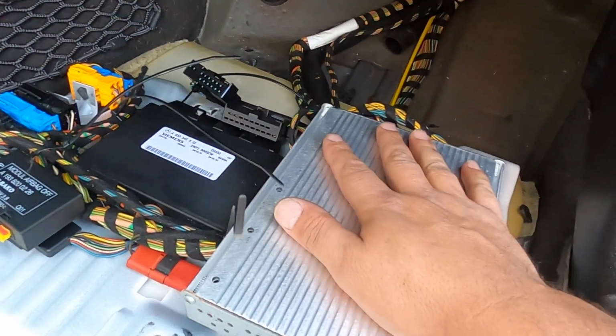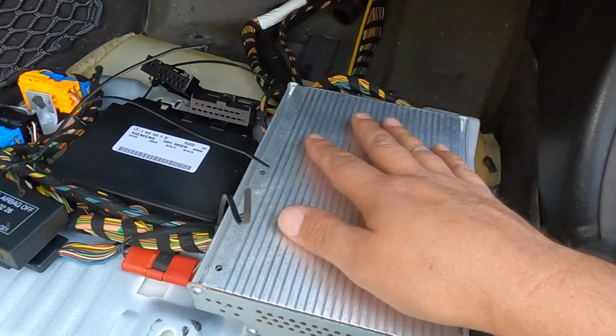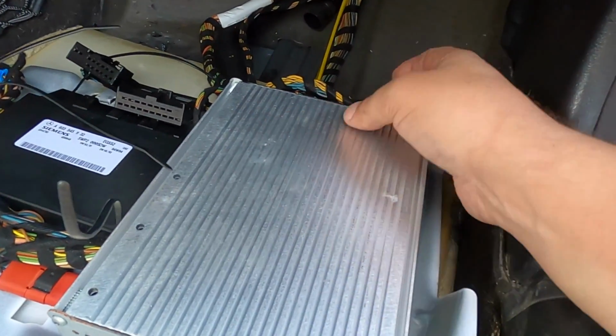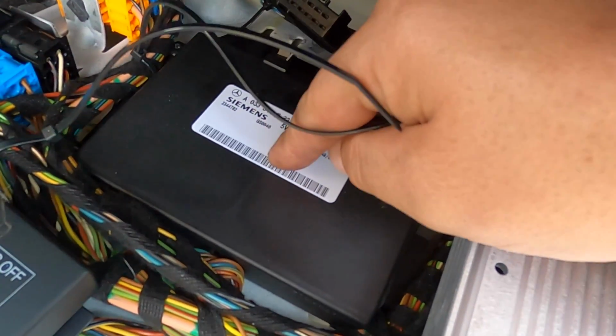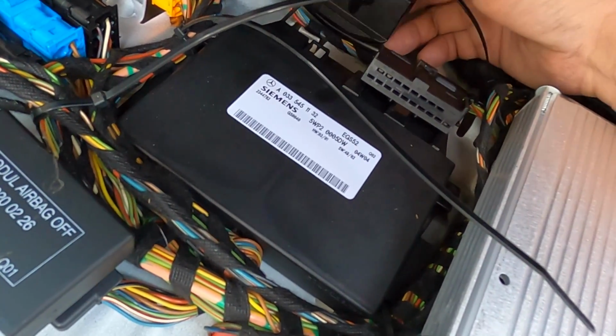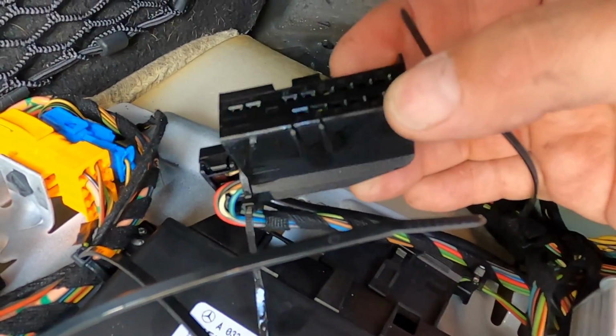The amplifier for the radio sits right here. Luckily, there's no sign that anything in here has been wet, so that's really good. The amplifier, I see no signs of damage, and same thing with the EGS here. I don't see any sign of damage, so I decided let's unplug the connectors just to see if we've got transmission fluid inside of our transmission control unit, and we do.